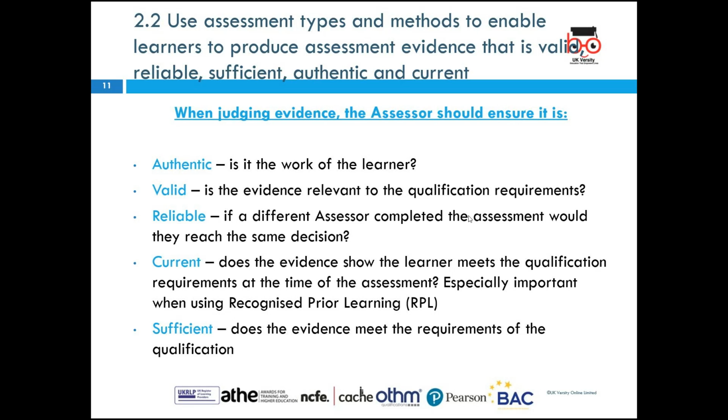Is it reliable? So if we had a couple of different assessors, so if I marked your work, Rex and Geeta, and then I sent it over to another assessor, would they actually come to the same decision as me? Or would they say, no, we disagree with you, we don't think this meets the criteria? So you've got to work off a certain set of standards to make sure that when you're marking work, another assessor or another teacher would actually come to the same conclusion.